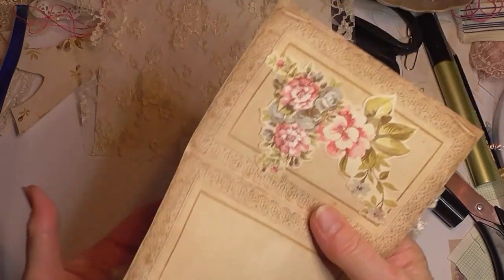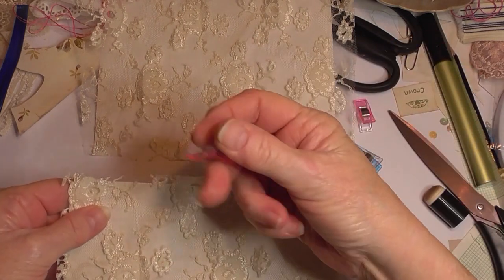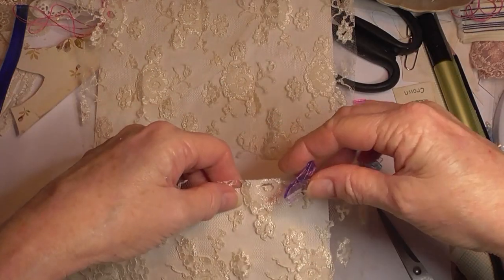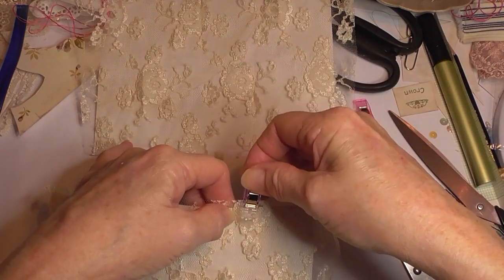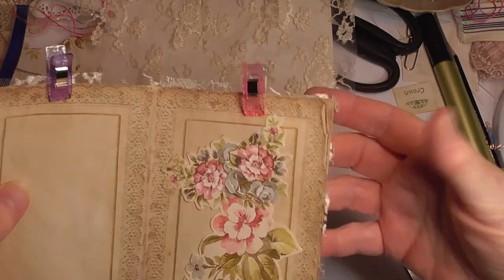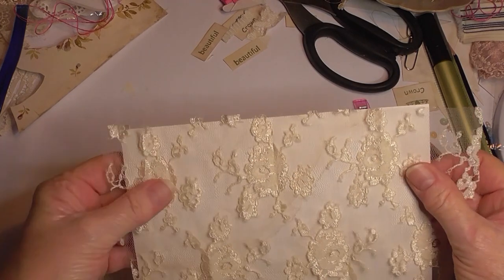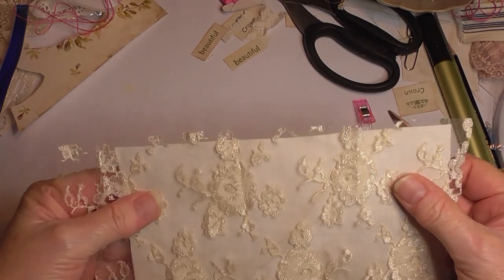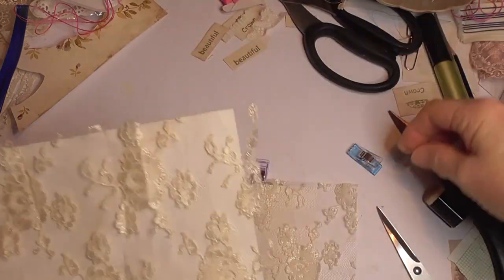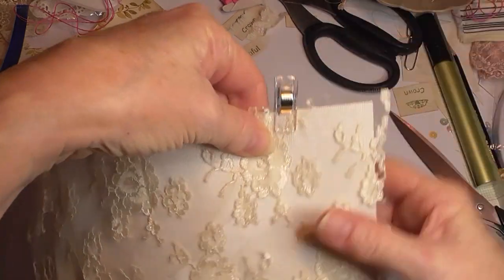And I'm just going to stitch around it, leaving a little border all the way around, so that I'll see a little border of lace around the edge of it once it's done. And I will stitch that on the sewing machine, and I will probably stitch two rows all the way around, keeping it a little bit shabby looking, and then I'll come back.